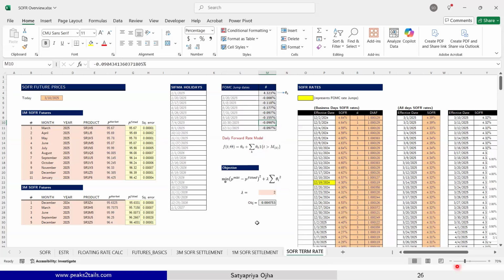Okay. Why are we penalizing the sum of squared jumps as part of the objective function? Shouldn't the objective function be just match the model price with the market price as best as you can? Why are you penalizing the sum of jump squares? Well, the idea is the keyword. If you are asked in an interview, just say this word. The interviewer will be impressed.